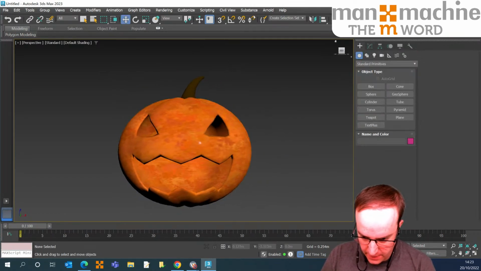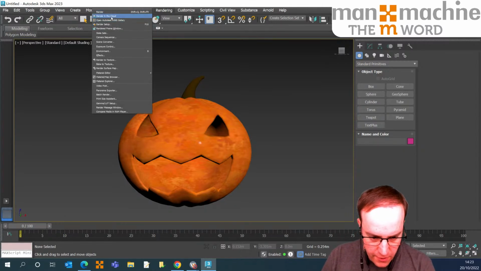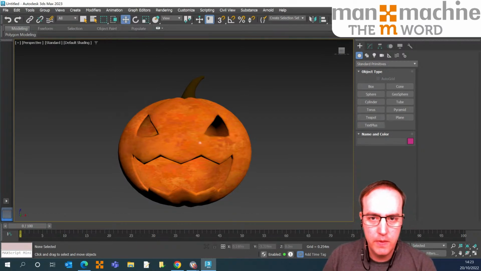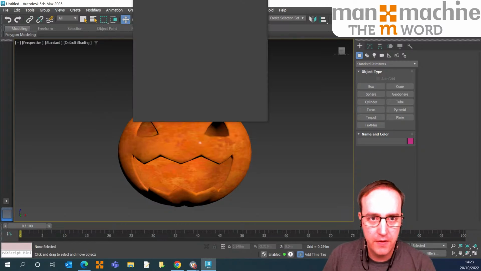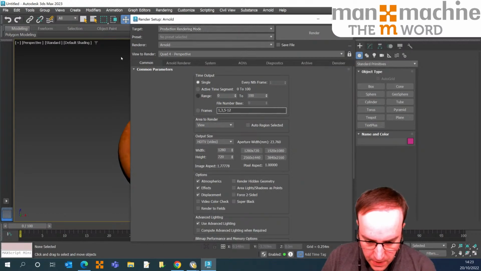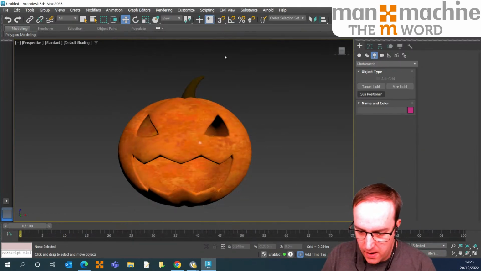Let's go in and change some settings to create a light. So I'm going to go to my render settings, which is off the screen, which is a little bit annoying. So rendering, we're going to go to render setup. We're going to find that that has gone onto the other screen, just because I think it's the easiest to get the best quality out. So we're going to choose Arnold. We're going to say 720 is fine. And then with that, we're going to create a light.